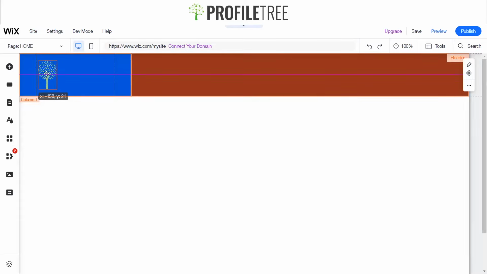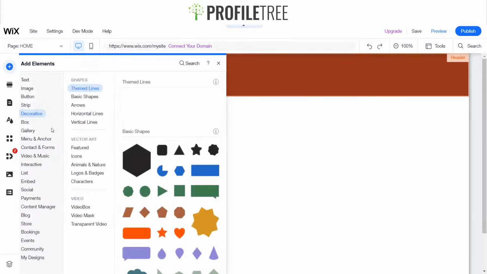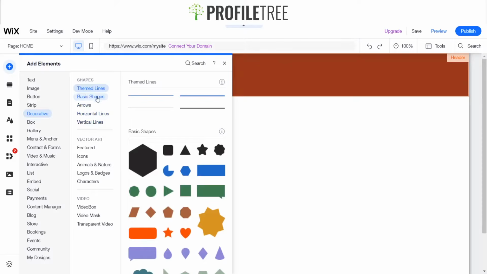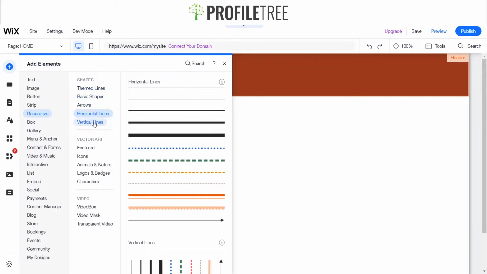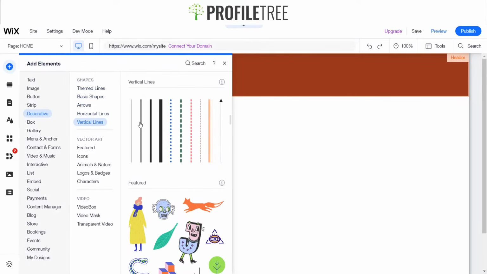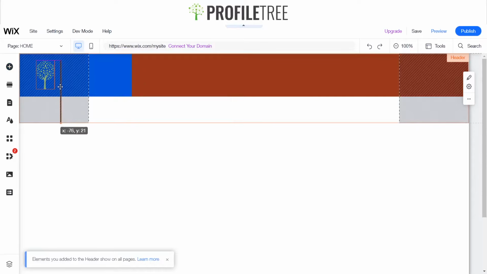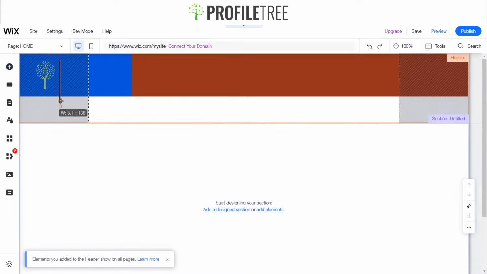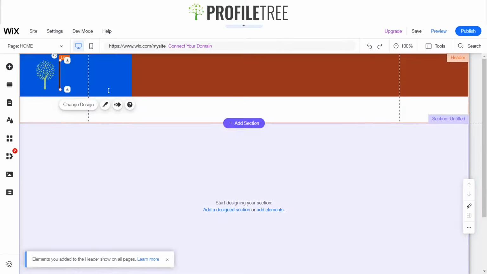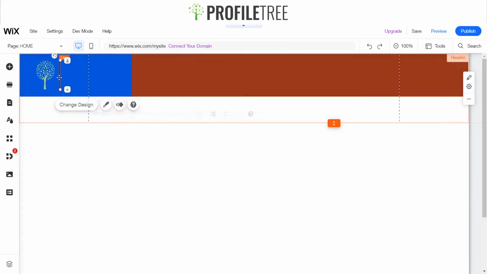Okay, still find the middle. Perfect. Now I want to get a vertical line, something along the lines of this one. We'll bring it up to there, and bring it up until it's matched.